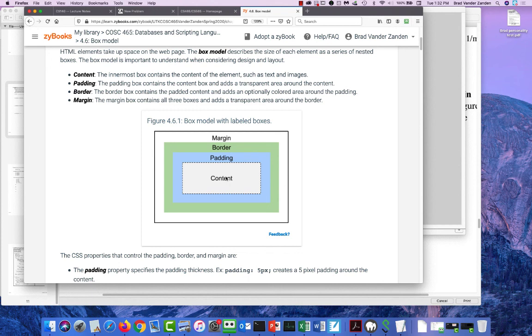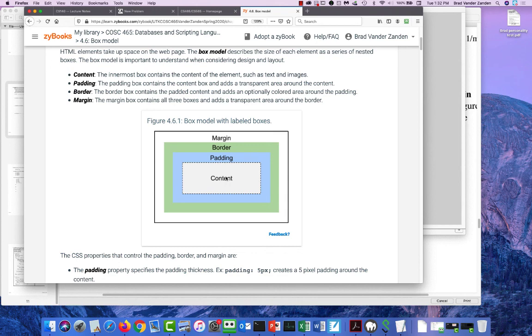Okay, so this is important. Every element has this appearance. If you are having trouble with your layouts, put borders around them. Put like blue borders or red borders, because it will show you exactly how big the browser thinks this object is. Oftentimes your layouts are messed up and you think your content or the size of your element is X and the browser thinks it's Y. The way you debug it, you put borders around your elements.